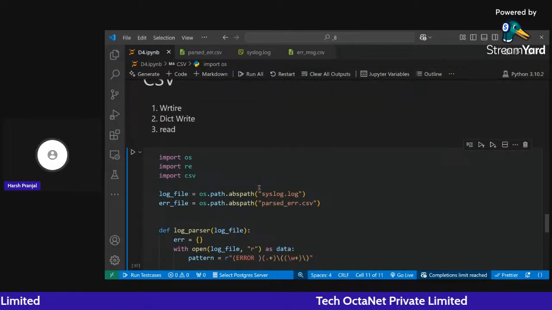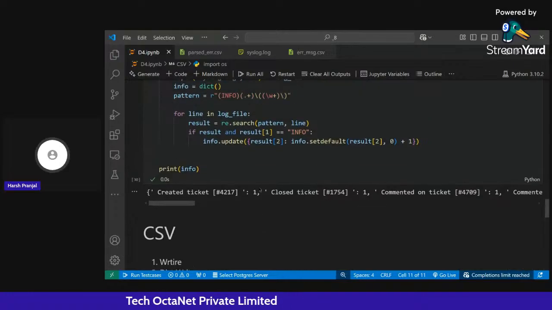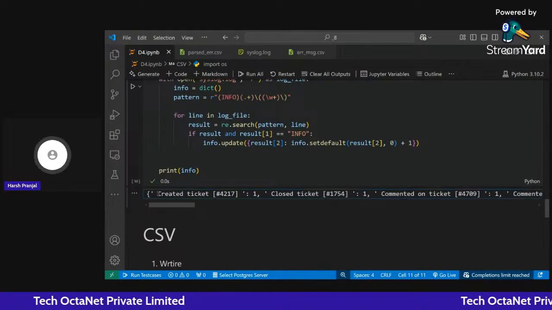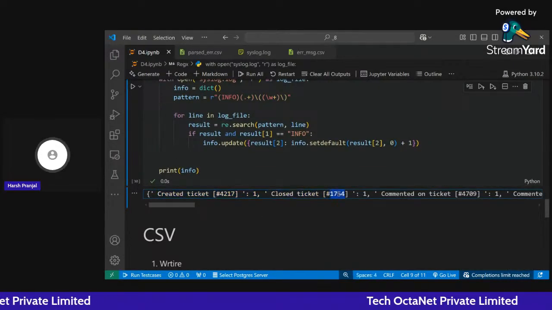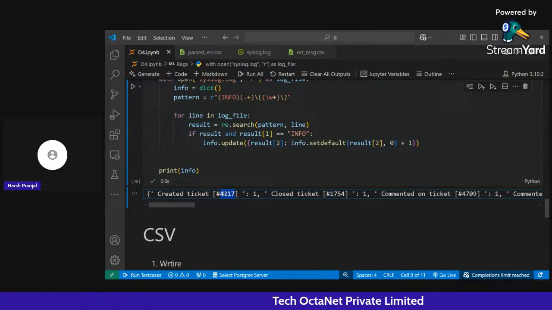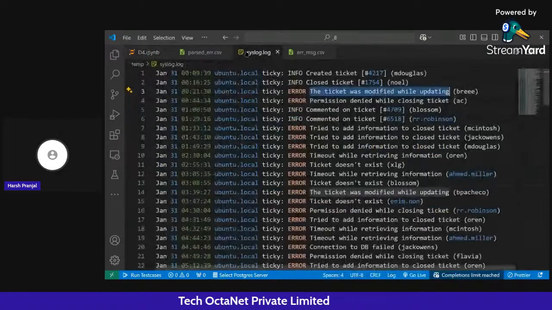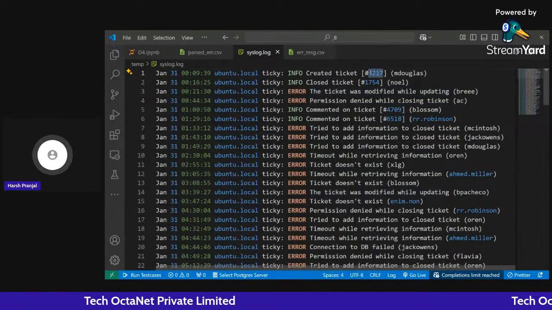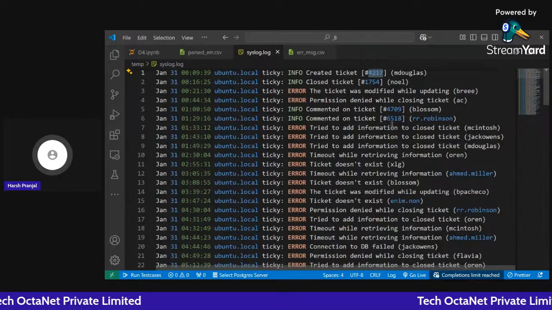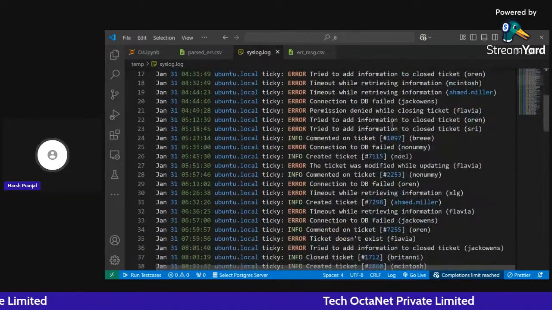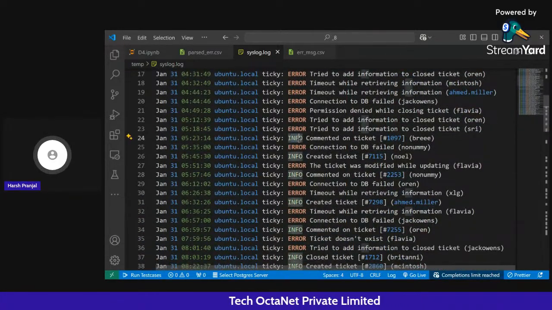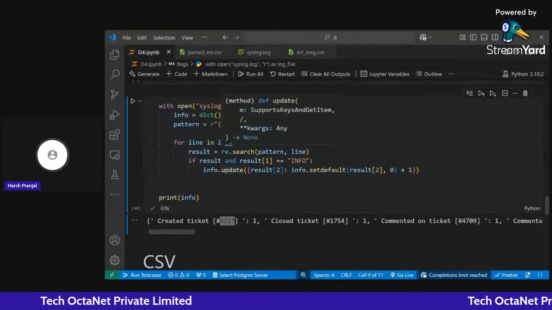We can create the same output for information, right? But in information, each and every ticket has its own number. So all these tickets are going to be unique values, so there is no need to calculate the frequency. You can calculate the frequency of information, how many times information has appeared. We have done that already, right?